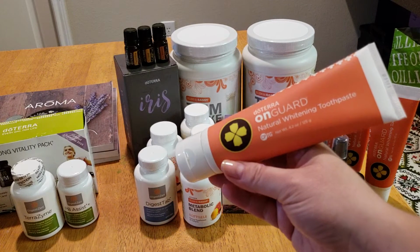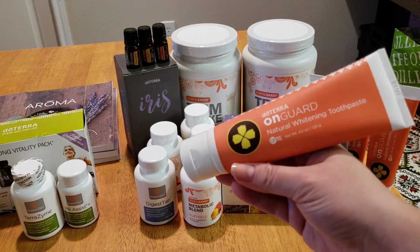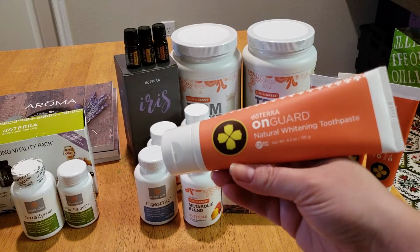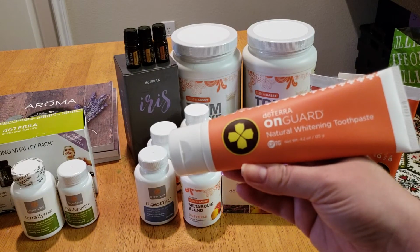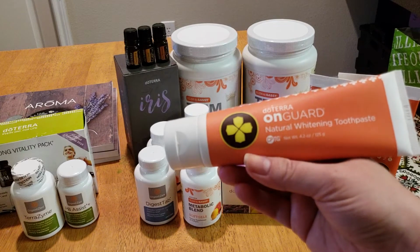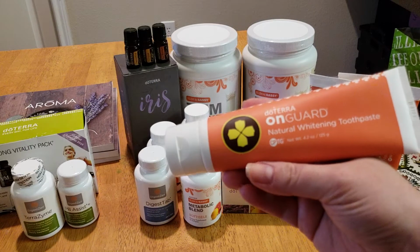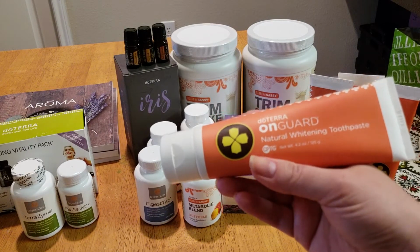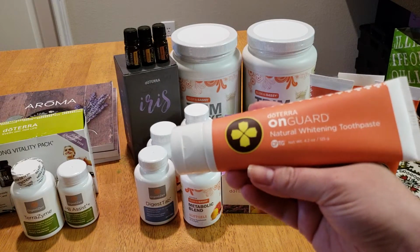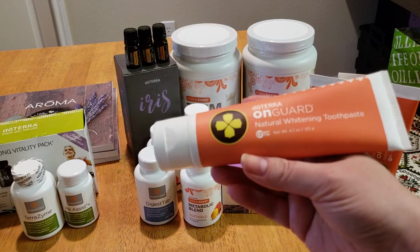The other On Guard product that I snagged was the doTERRA On Guard Natural Whitening Toothpaste. This is the only toothpaste that James and I use in our home. It has the On Guard flavor to it, so it's kind of a cinnamon, a little clove, but it's not spicy at all, and it actually makes my mouth feel so much cleaner than regular minty toothpaste or any of those whitening toothpastes that have a lot of chemicals and synthetics in them that's not good for our teeth and our gums.